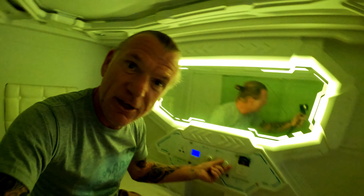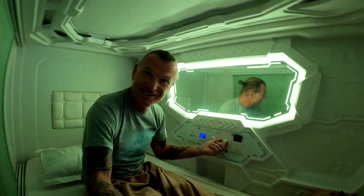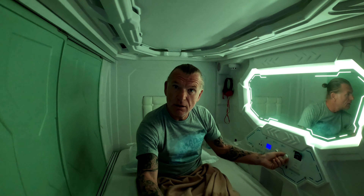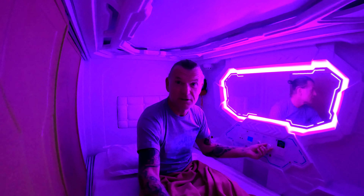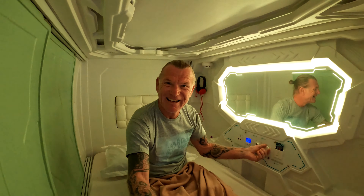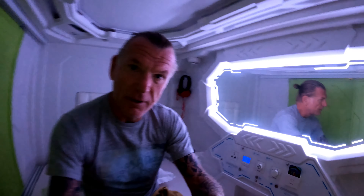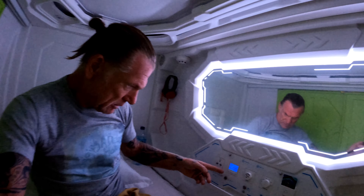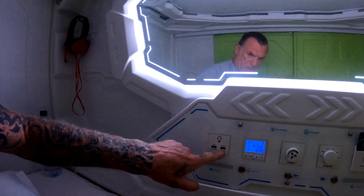Here you can change your light settings — we can go green, blue, white. You like the blue or pink? Let's go blue. If you want to see, put a white on. It also has its own aircon fan, which is controlled there. It has two USB sockets but unfortunately no plug socket.